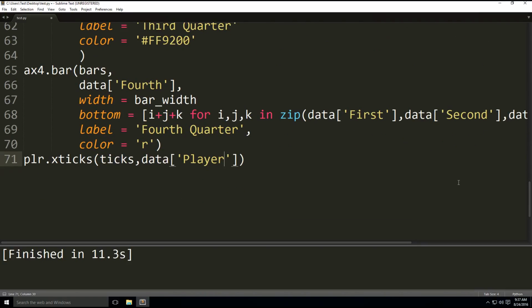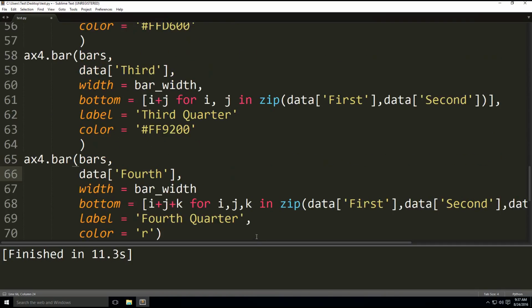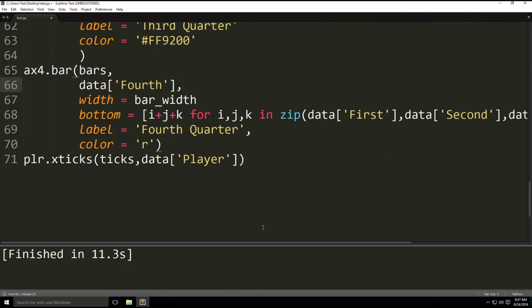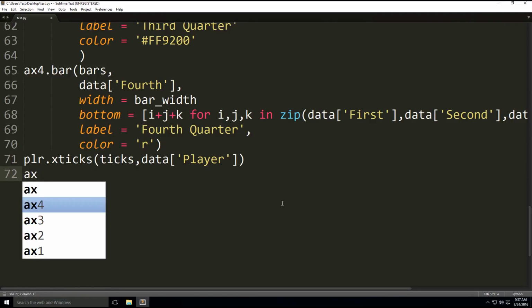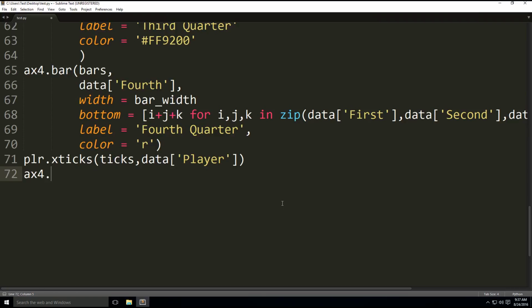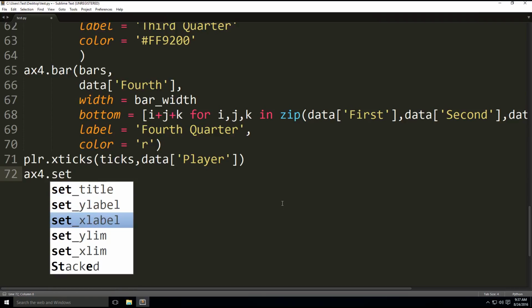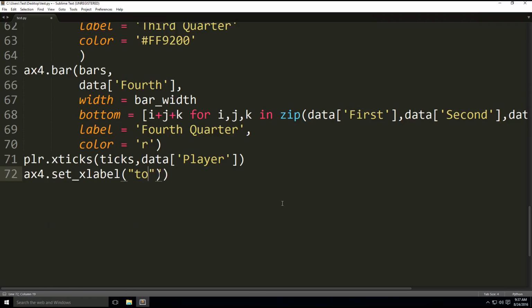And then we're going to set the axis labels. Why is it doing this? Escape. All right. ax4.set_xlabel as total.